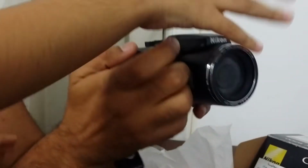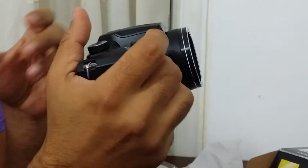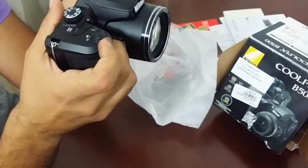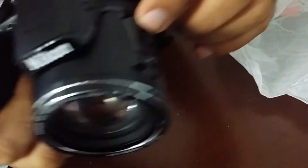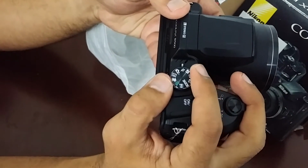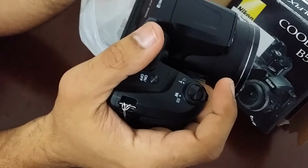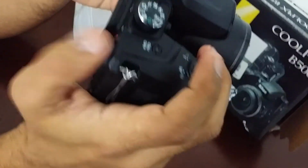This is for the zoom, because when you are holding it like this, you still have the zoom under your fingertip, and there is another zoom button here. Okay, and this is the easy different mode button. And the most known feature for Nikon, and especially the COOLPIX, is the point and shoot. You don't need to go through the hassle of adjusting the parameters and settings and everything. You just pick what you want and shoot.